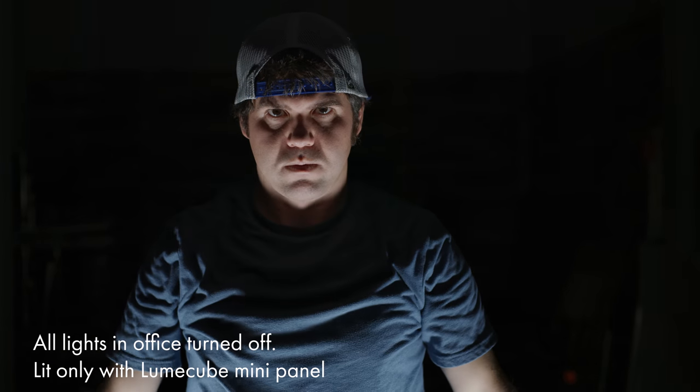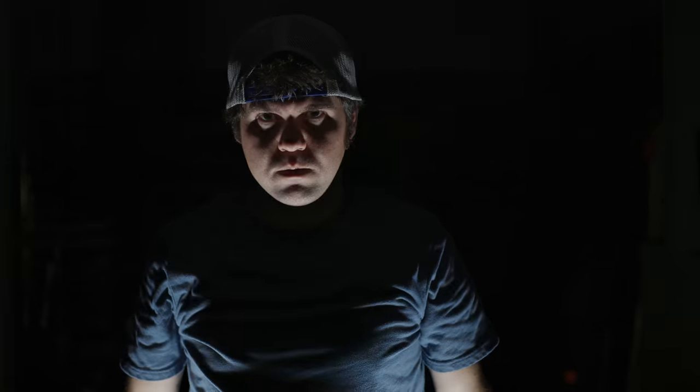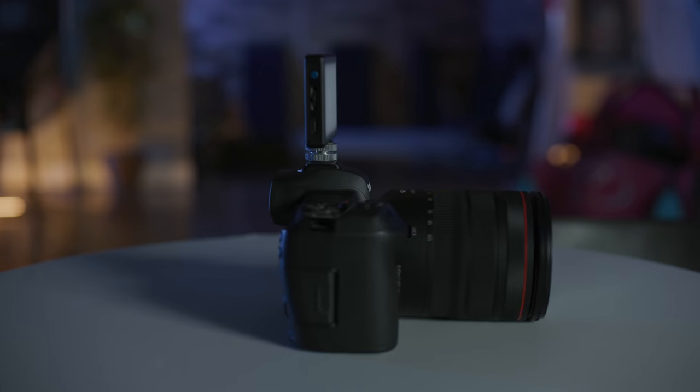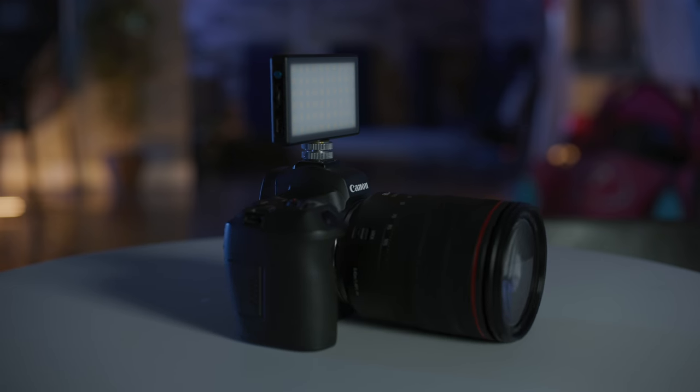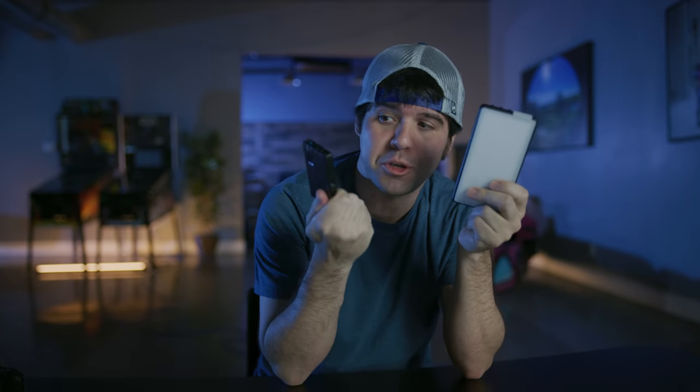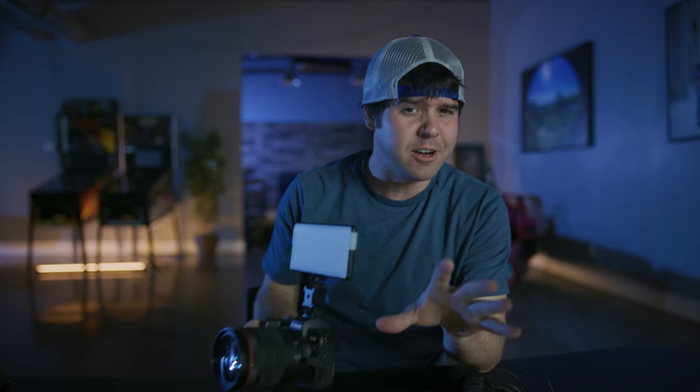I personally love to see examples, so I'm showing you a couple examples right now of just this light being used to light the subject, all done with these two Loom Cubes right here. Just for the record, I wasn't paid for this video, but I do have an affiliate link if you're curious — it doesn't raise the price at all. This is the light we've traditionally been using, and this is the new Loom Cube Mini that just launched, which is substantially smaller, lighter, and more affordable.